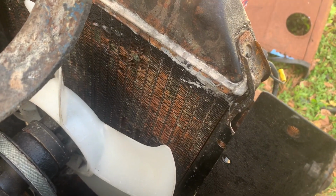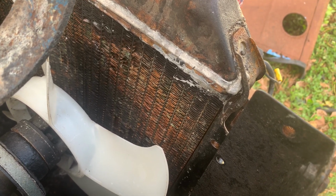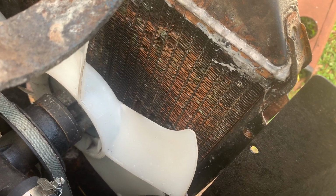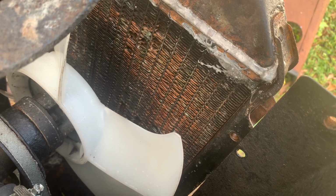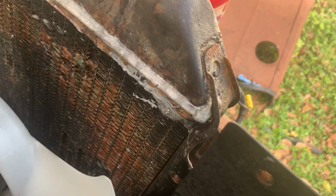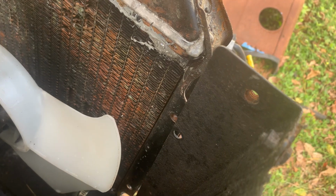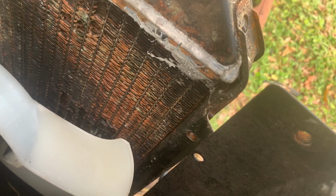If I don't do it now, I'll kick myself for not doing it. I thought about running some stop leak in it, and that would probably seal it up, but I guess the better way to do it is to take it back off and try to fix it. I don't see any other leaks on this thing. I sprayed the whole thing down with soapy water, and that's the only place I see bubbling up. So we'll pull it back off and we'll fix it. I'm not going to say fixing it the right way because JB Weld's not the right way, but it's better than stop leak.